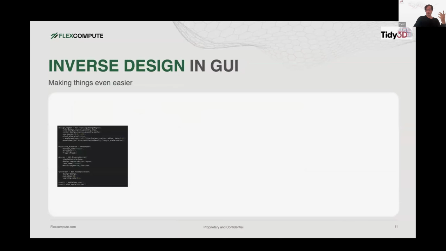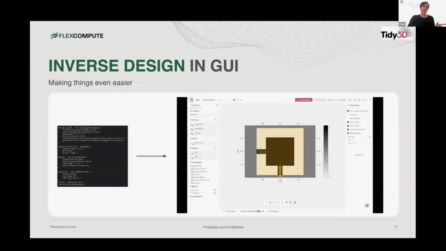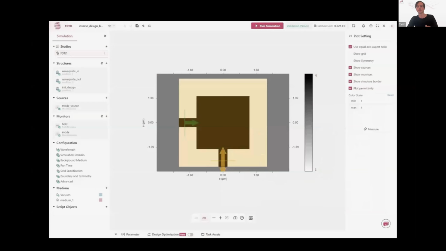So that's showing you how simple it is to do in Python, and that has already been available for some time. But we're also releasing in just a few weeks a graphical user interface version of this to make it even easier. So it follows the same process as I just explained, but I'll just give a quick 1 minute long demo just to show you what that looks like. So we have this graphical user interface, which is an alternative to Python, if you are more comfortable with that for setting up simulations. So first I'm going to load in the simulation and run it.